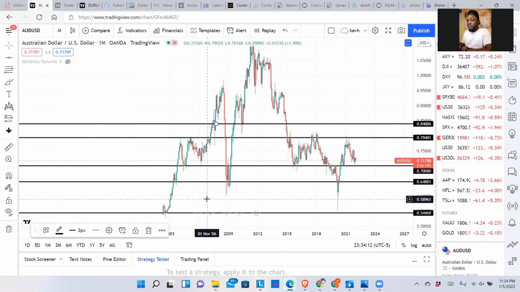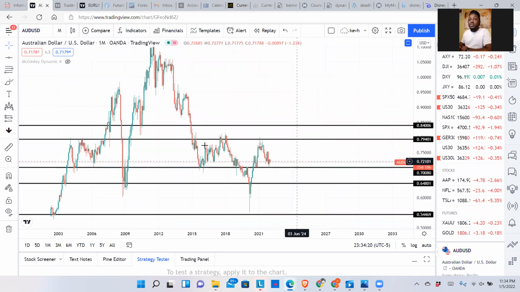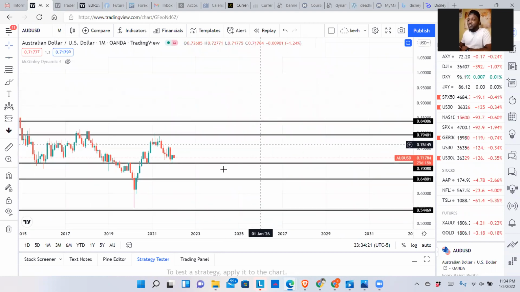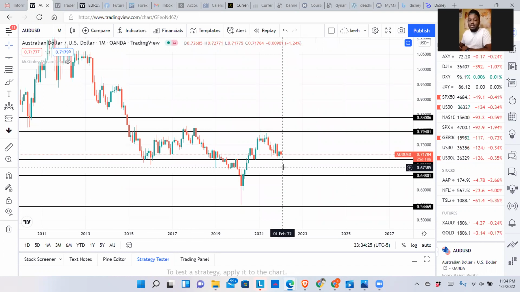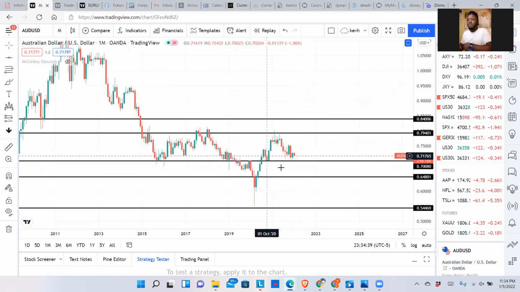So when we look at this market, it wicked all the way down here to this support level and then pushed back up. Looking at the monthly time frame, usually I'm not going to go into the monthly because I am an intraday trader. I'll start on the 4 hours. I'm just going all the way back so that you can all see how exactly to do it.